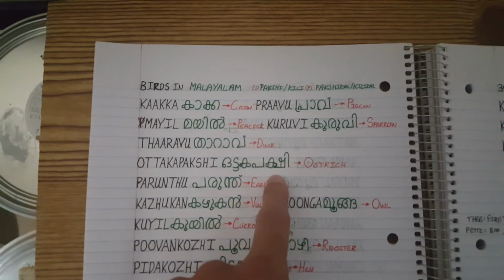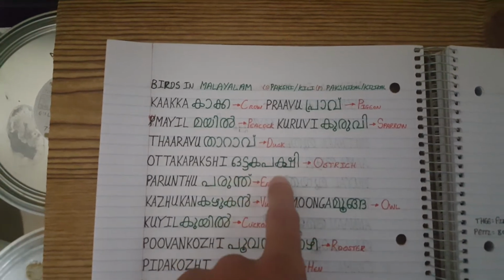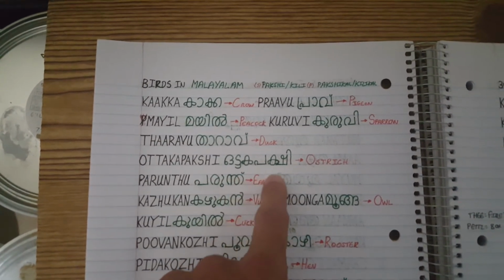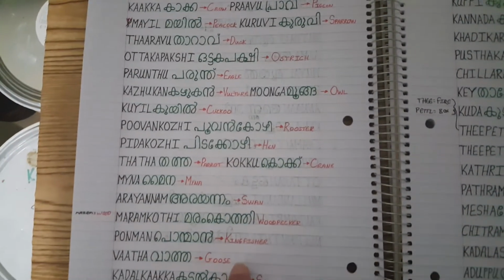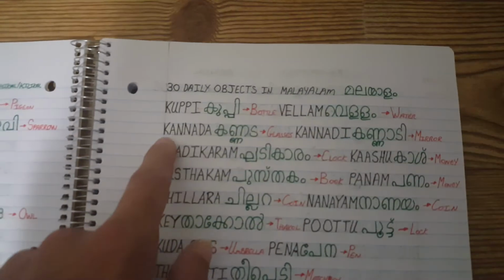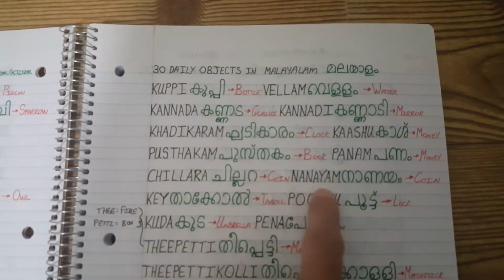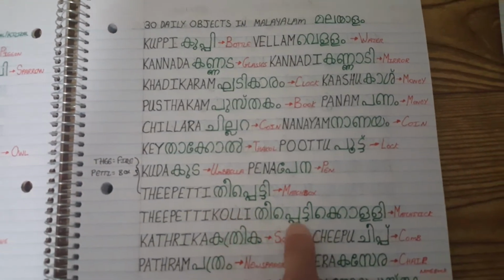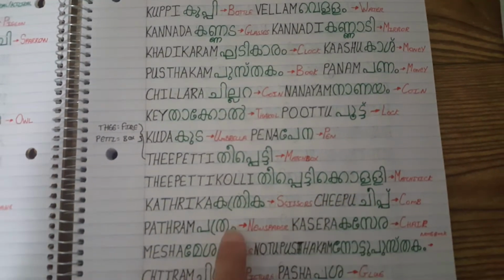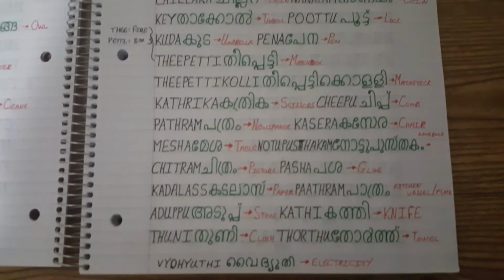So ostrich, I like how it looks when you write it, especially for the largest bird on the planet that doesn't fly. I think it's pretty unique how it's spelt as well. And this really doesn't mean I'm going to be fluent by putting down one-word names of animals or objects or birds. But what it does is help to get the muscle memory down for the writing, because there's a lot of symbols that will always remain unknown unless you continue to practice writing with them.